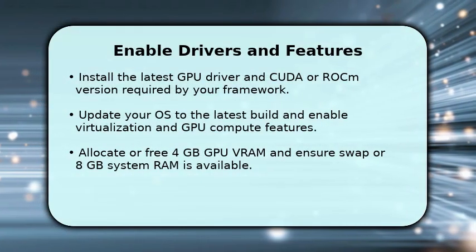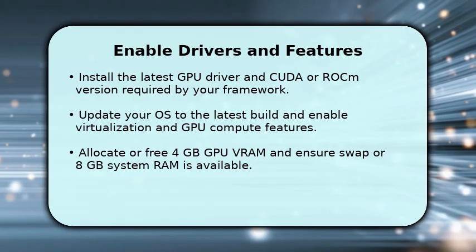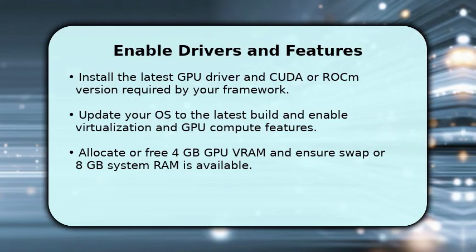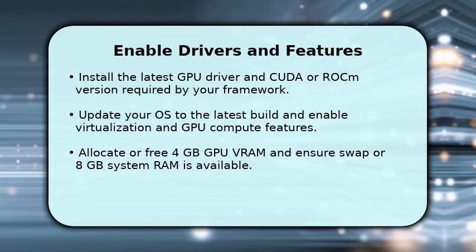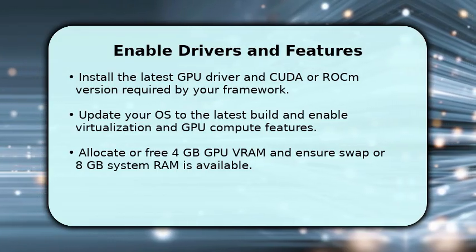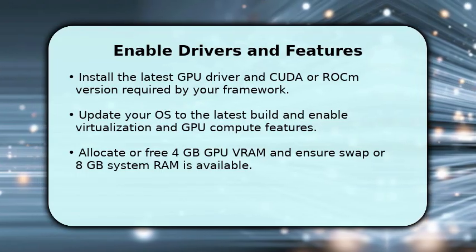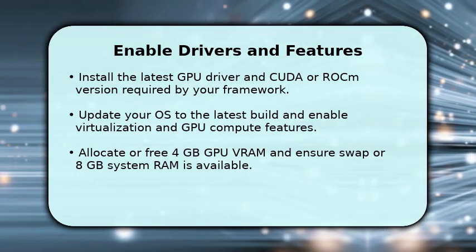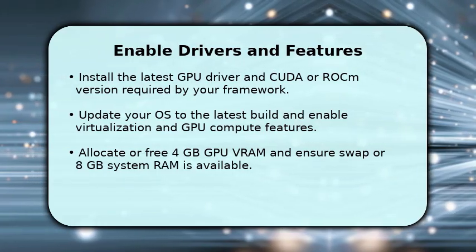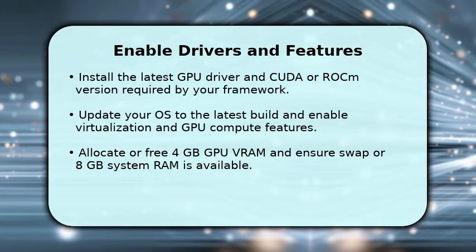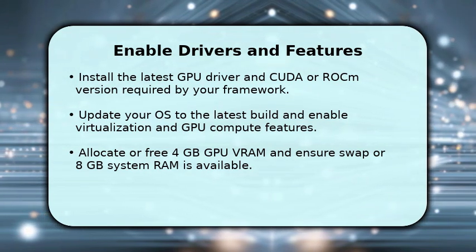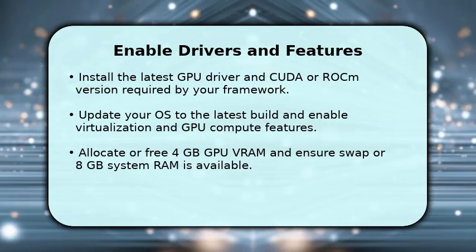Next, enable required drivers and operating system features for AI training. Install the latest GPU driver and matching CUDA or ROCm version required by your training framework. Update your OS to the latest build and enable virtualization and any GPU compute features in system settings. If GPU memory is constrained, free at least 4 GB GPU RAM or increase system swap, and ensure you have a minimum of 8 GB system RAM. Reboot after updates and check device visibility in the framework.